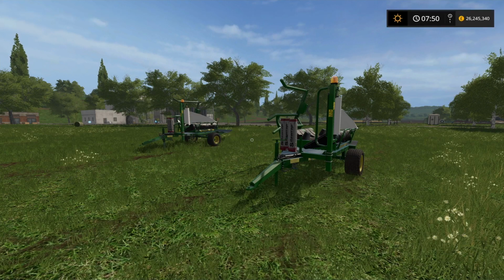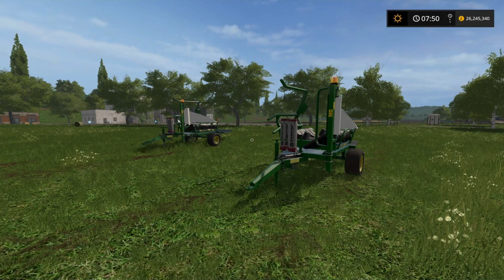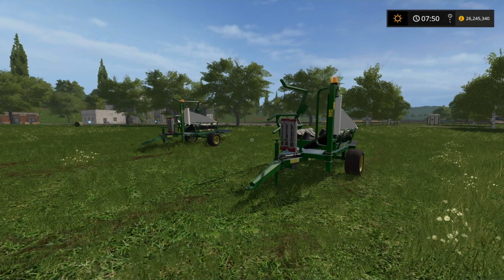Round balers predominantly. They do fixed chamber balers, variable chamber balers. They moved into the baler wrappers with the Fusion series. They do a whole range of stuff. If it's baling, they do it. They do square bale wrappers. I don't think they do a square baler though. It's predominantly round balers. Now the two that we've got in front of us are the 991B and the 991BE.